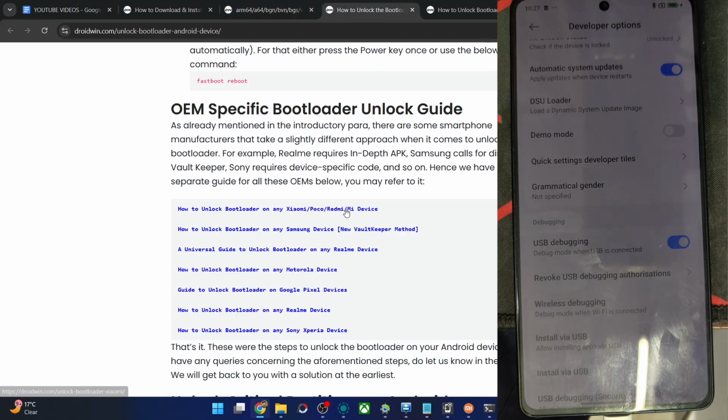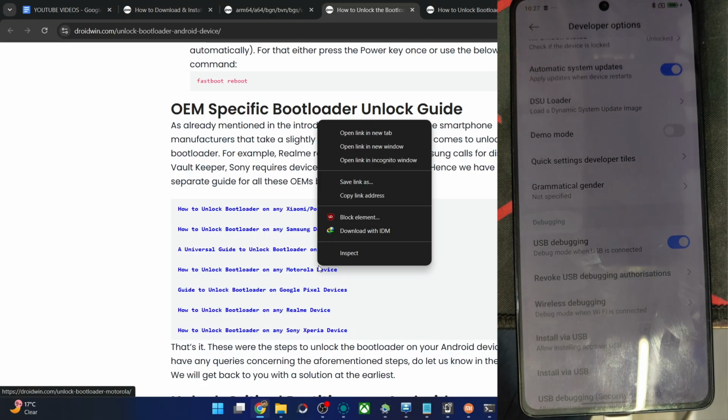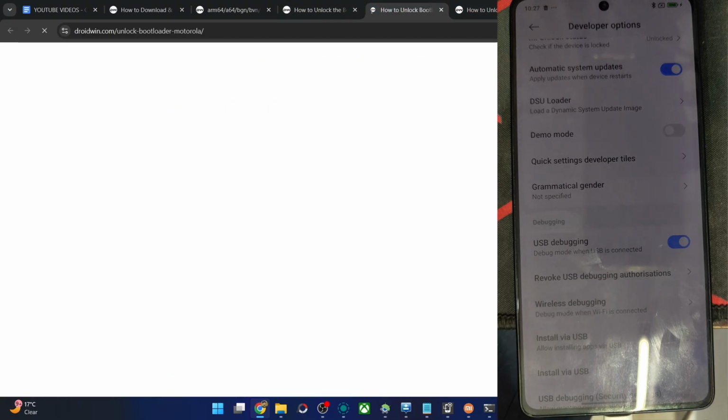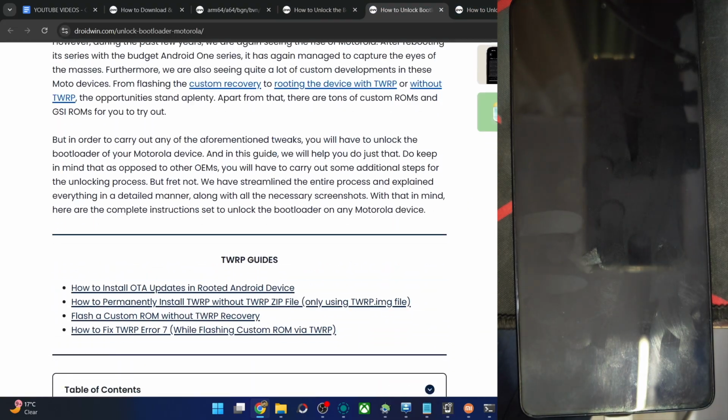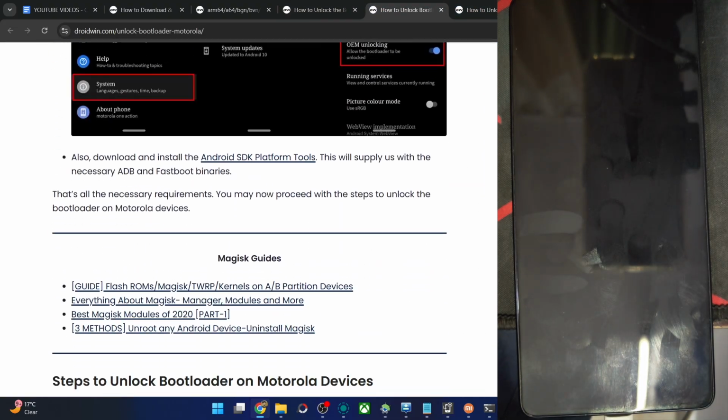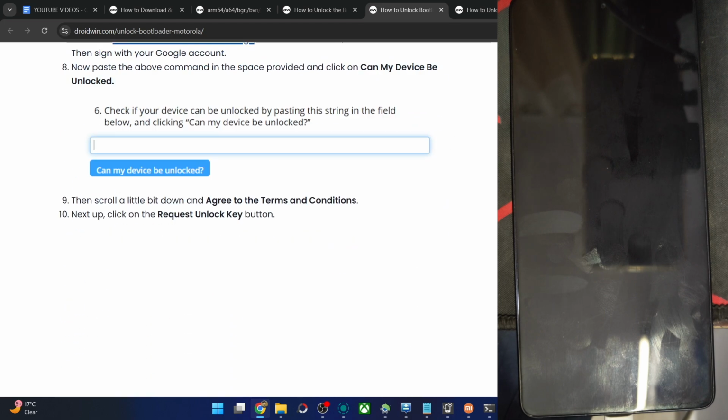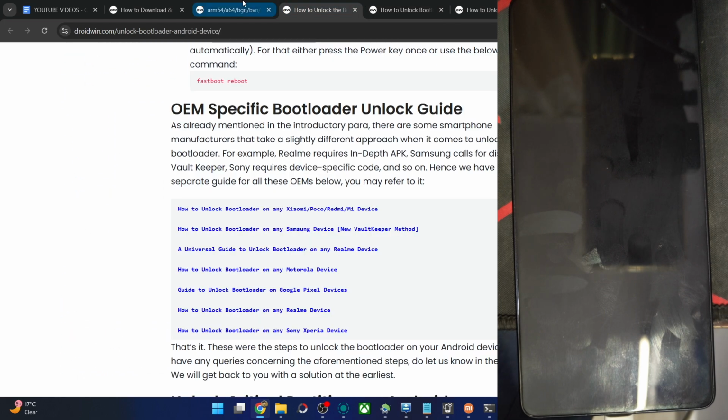Apart from that, in Realme phones, you have to use the in-depth test APK file. In Moto phones, you have to email Motorola after having an unlock code. So find the unlock code for your phone, then send it to Motorola and they will share the unique unlock code with you. Use that unlock code to unlock your phone. And that is just about it.